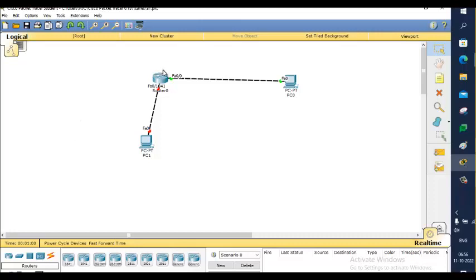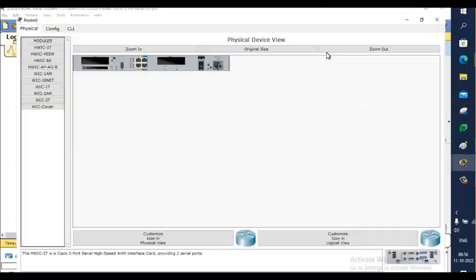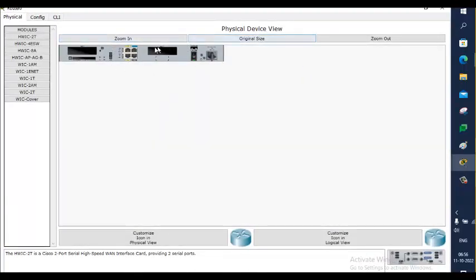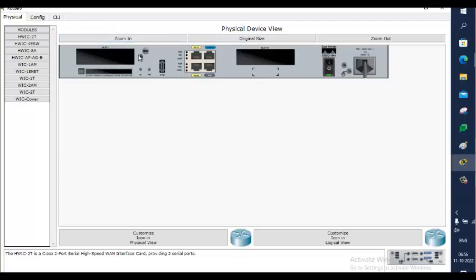Now today what we are going to see is, if a router is connected to a network, it is a very rare chance, not frequent, that someone mistakenly logs into our device.